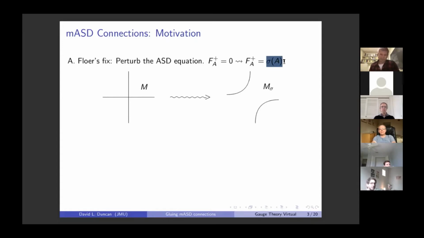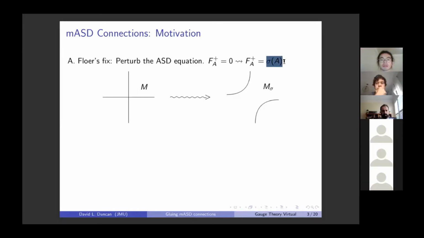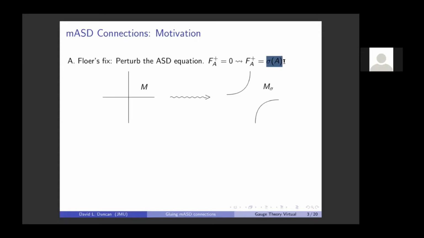Now the catch here, for Floer at least, is that the types of functions that he's perturbing with destroy the behavior down at infinity, and they necessarily are going to mess around with the flat connections. That's good for a lot of purposes, like if you're doing Floer theory. But if you, for example, know something about the moduli space of flat connections, the representation variety, maybe you don't want to perturb that away. Maybe you want to preserve that, and work with ASD equations on the nose, not some perturbed version.